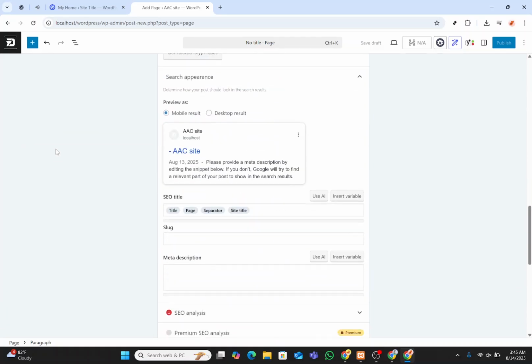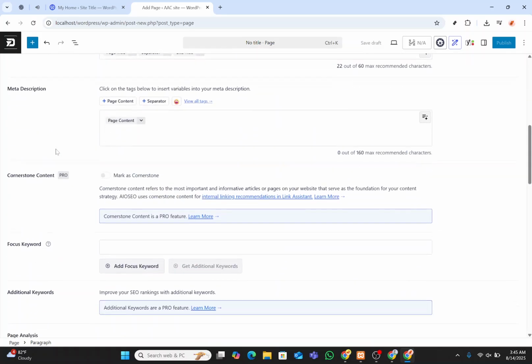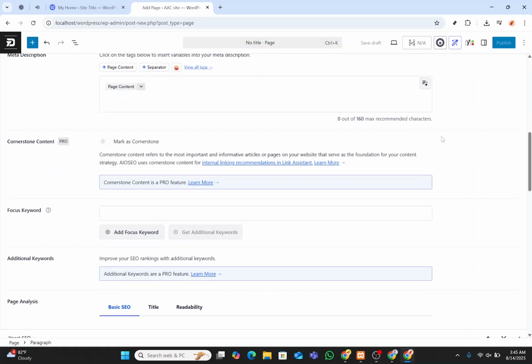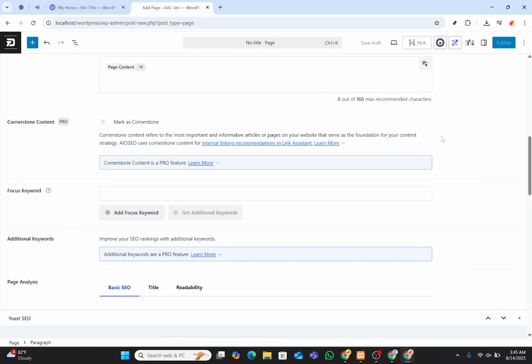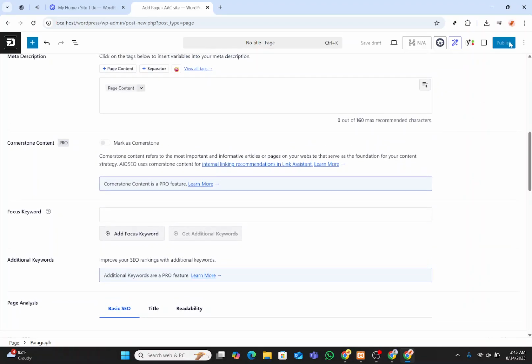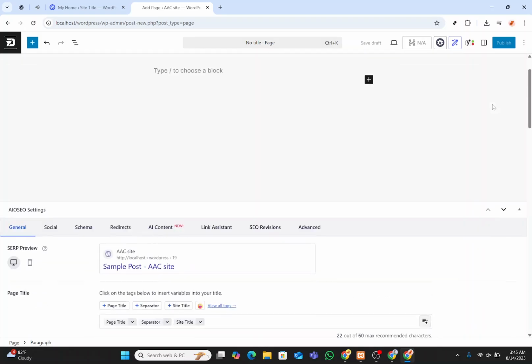Before you wrap up, take advantage of page analysis. This tool gives practical insights into the performance of your page, offering suggestions for optimization. Implementing these recommendations can help turn your About page into a compelling narrative that not only informs, but also engages your audience. Finally, don't forget to save your masterpiece. Locate the Save button and click it to ensure all your hard work is preserved.